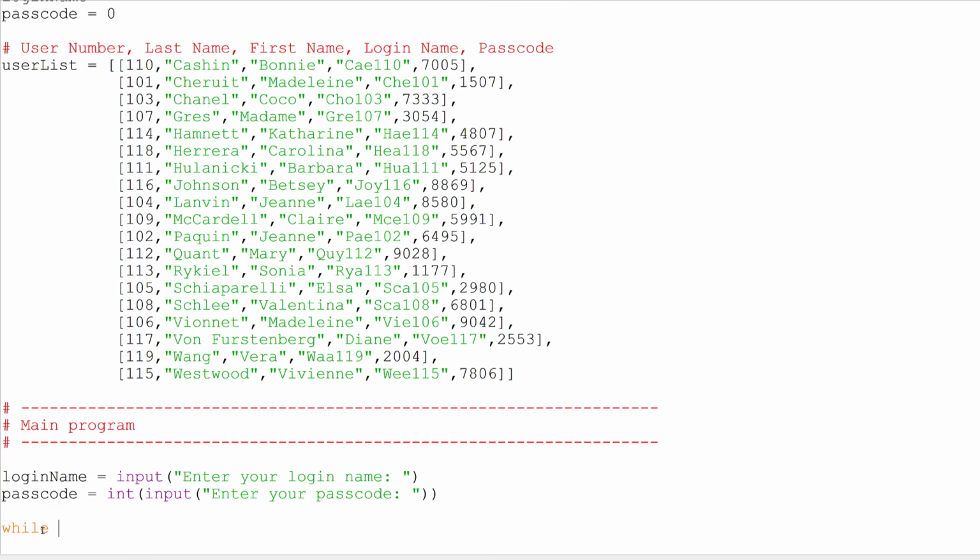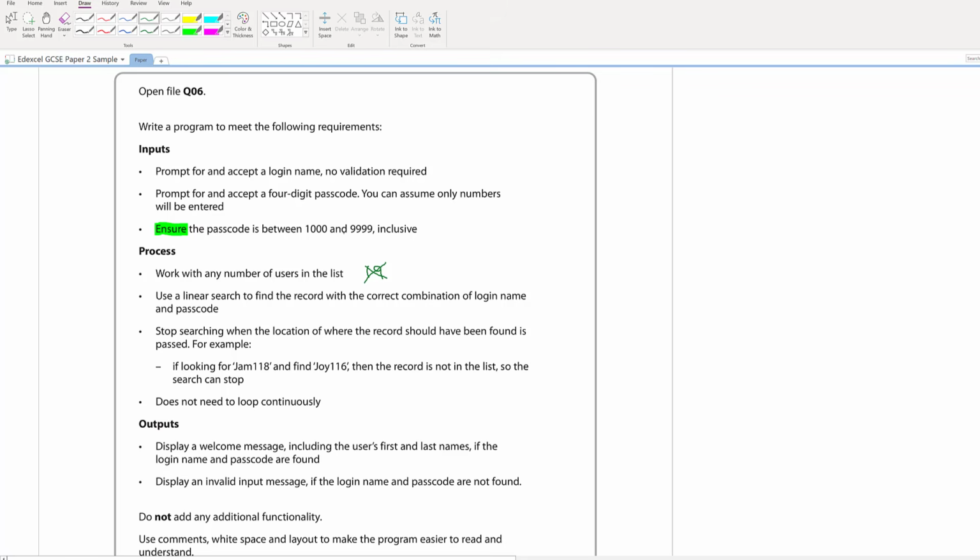Well, what is invalid here? What are we going to keep looping for? We're going to keep looping while the passcode is less than 1,000, or passcode is greater than 9,999. It's less than and greater than, not less than or equal to, and greater than or equal to, because it said that range is inclusive.